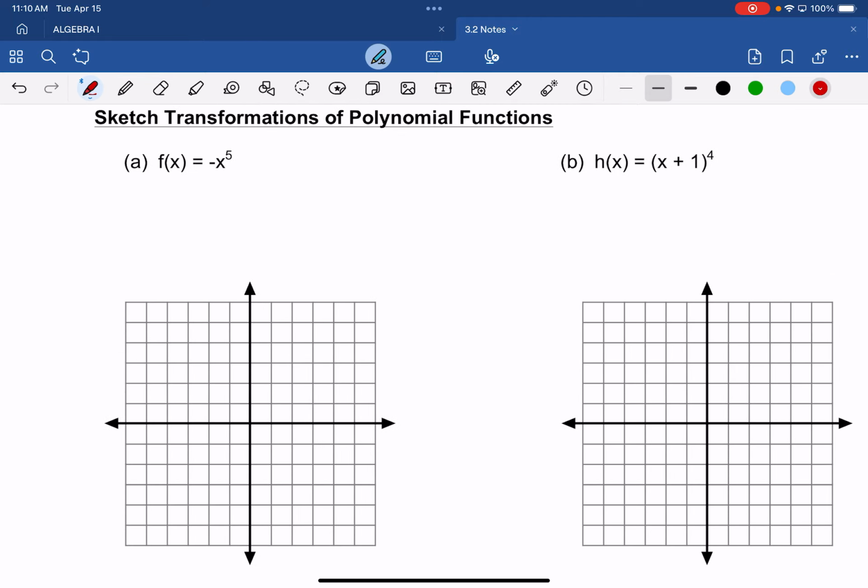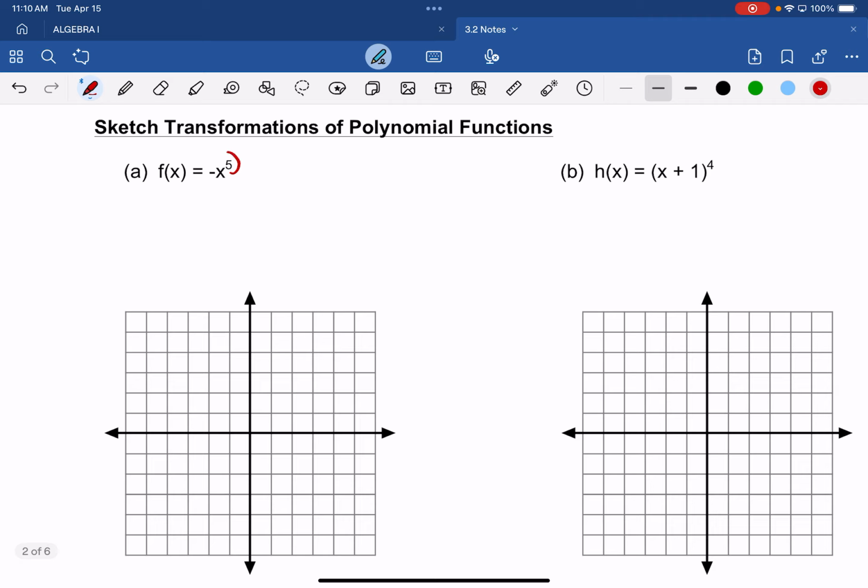All right, so here's our first one. We're first going to talk about transformations and how that'll impact our graph. But then we're actually going to move away from transformations at the end of our lesson today. So look at A. When I look at A, the first thing I want to look at is my power, or my highest degree. So I have a 5. That's an odd number, so I know it's going to be similar to which kind of graph? Yeah, the cubic one. So I know it's going to be similar to that one.